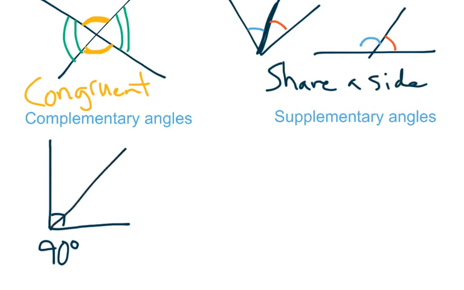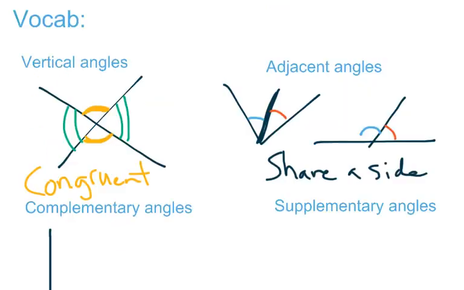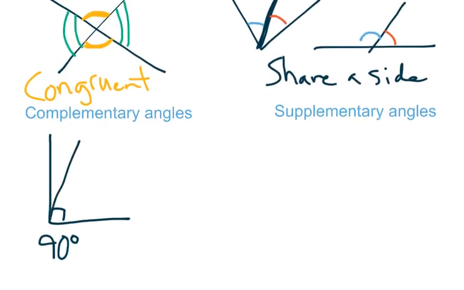It could be that line right there. It could be this line right here. It doesn't matter really. But what we end up getting is you have one angle plus another angle, and when you add these guys together, so the yellow one plus the green one, it's going to equal 90 degrees. So that's what it means to be a complementary angle.